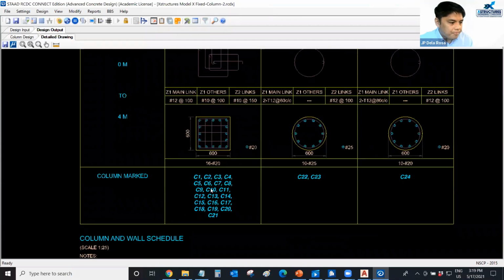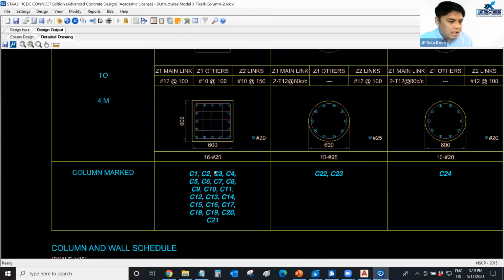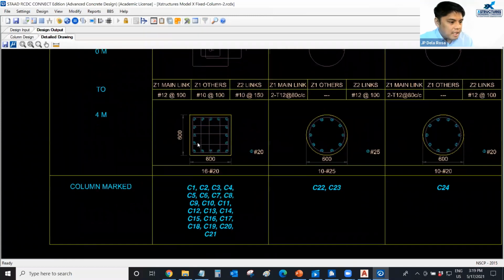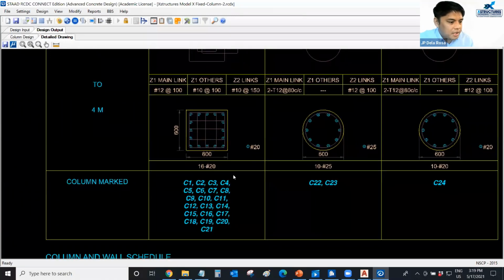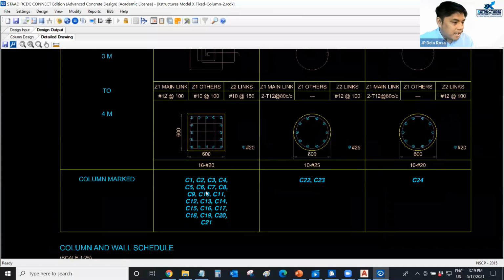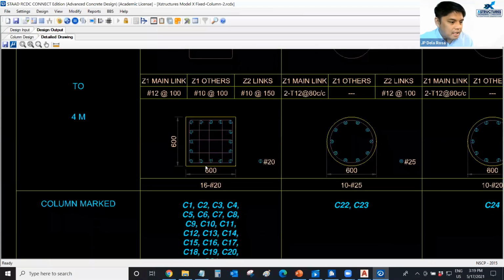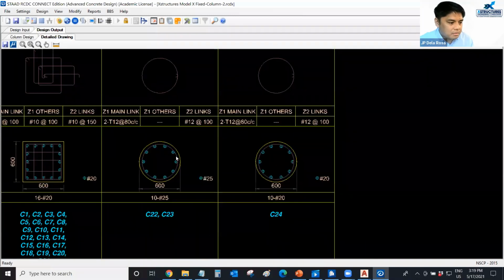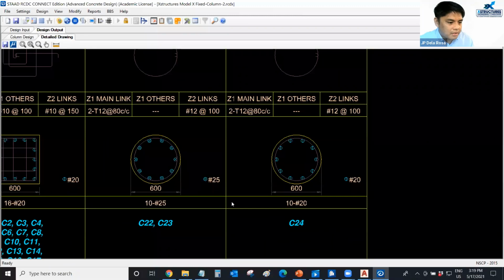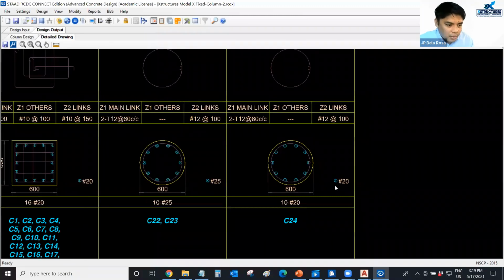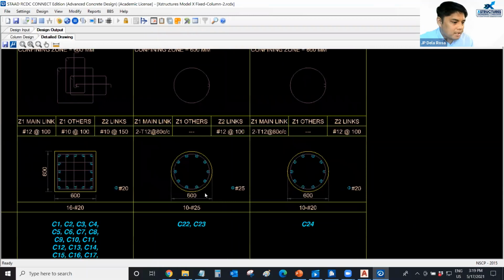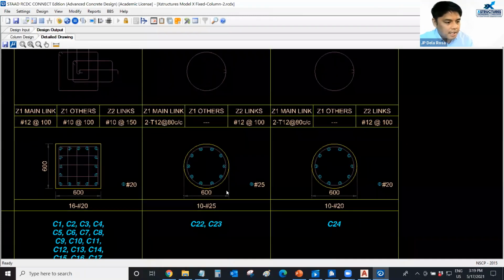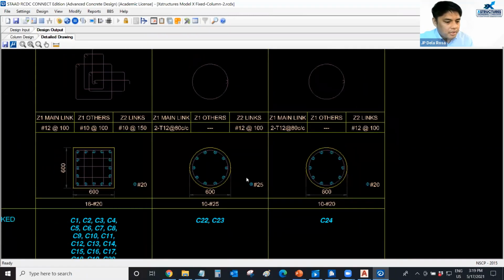Most of the square columns have similar detail, so they were grouped into one. 600 by 600, and you need around 16 pieces of diameter 20, and these are the tie reinforcements. And this is for the circular column design. We can use diameter 20 here, and some other circular columns need diameter 25.